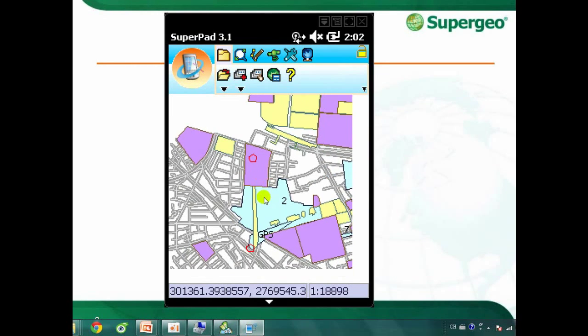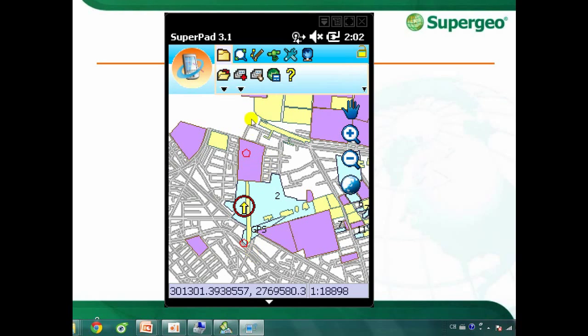So you can see there are two features. The photo layer will be connected to the photo's position and create the feature. And you can use the hyperlink to open the photo.